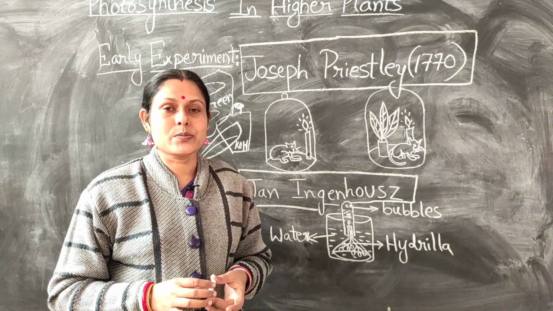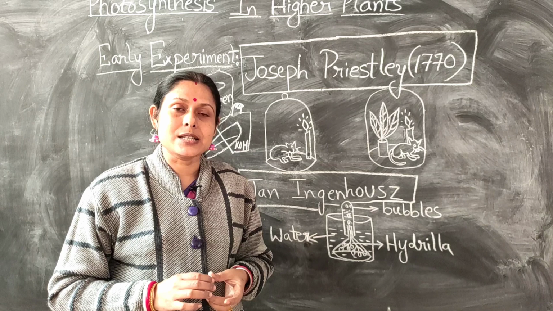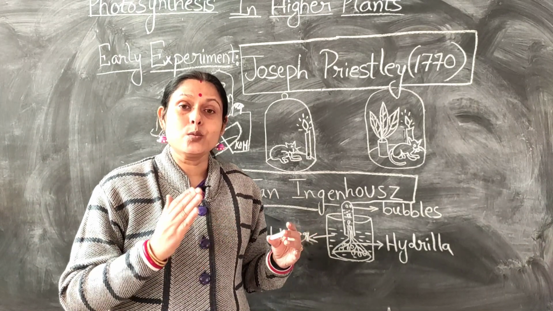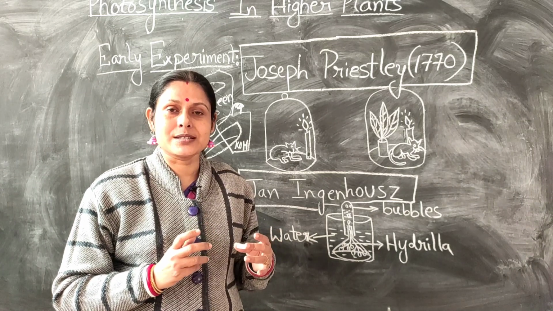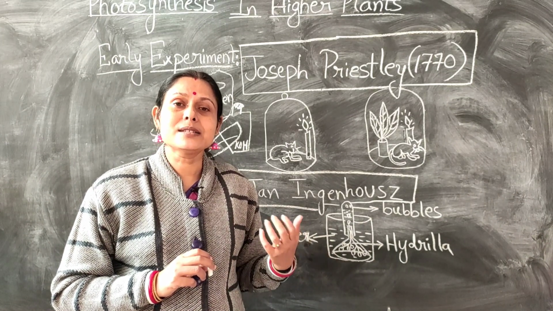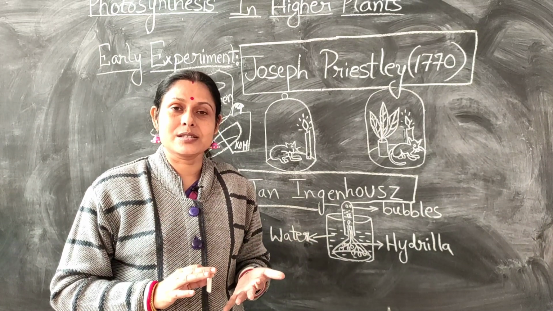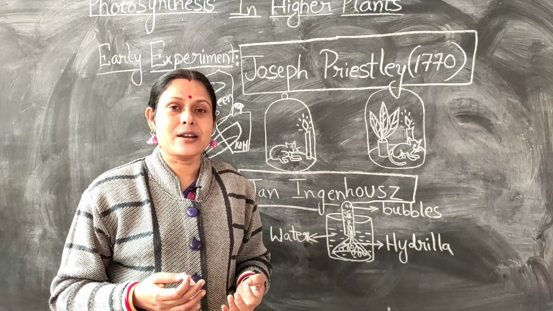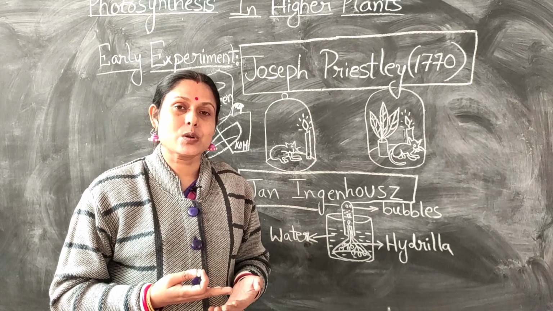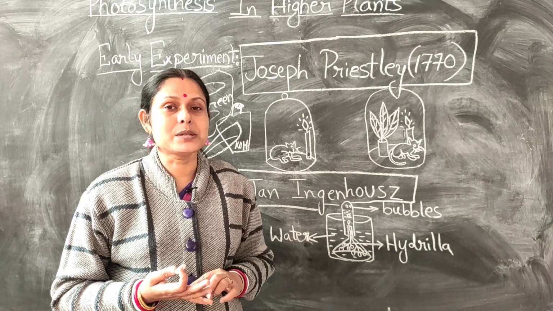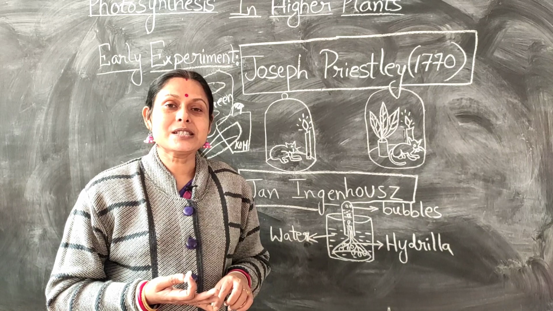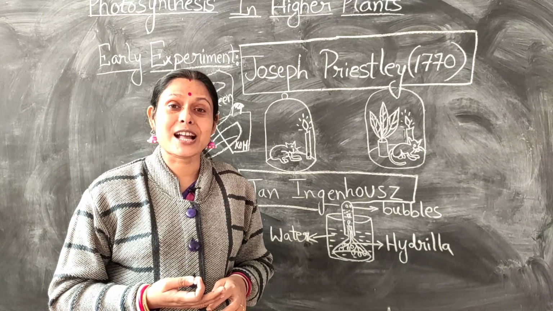Later, various other scientists also performed experiments related to photosynthesis, in which, if we take a prism and allow sunlight to pass through it, it was proven which wavelength of light was ideal for photosynthesis by the alga called Cladophora. The name of the scientist was Engelmann, and there were other scientists who proved that as a result of photosynthesis starch was prepared, by the starch test using iodine solution. So this way the early experiments were done, in which we came to know that the raw materials required by plants for photosynthesis were carbon dioxide, water, sunlight, and of course the green pigment chlorophyll.